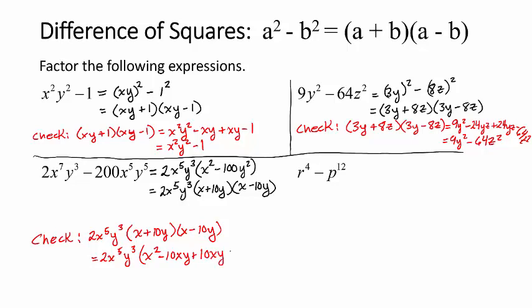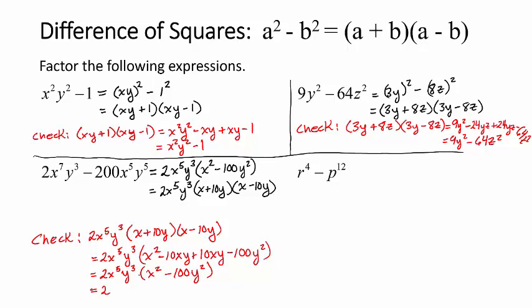And 10y times negative 10y is minus 100y squared. Okay, so again, that middle term goes away. 10x to the fifth y cubed times x squared minus 100y squared. And you notice already you can see it, right? The work that we did to pull out the GCF, we're just seeing this in reverse, right? So I'm going to distribute the GCF back through.